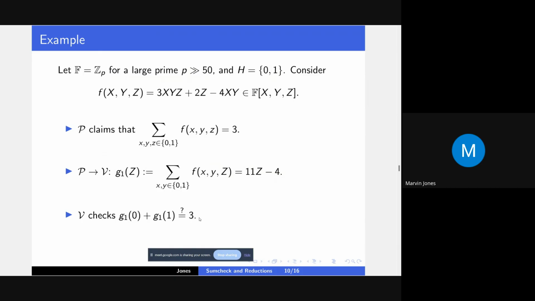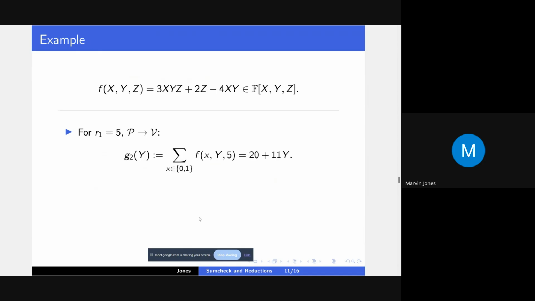If for some reason the verifier computed this out and it came out to anything other than 3, the verifier stops here. They just go, okay, the prover's a liar, I'm done. But because it checks out, the verifier is going to go, okay, I'm going to pick some random value in my field, say R1 equals 5, and I'm going to need to compute what G1 of R1 is. So that's 51. And I'm going to send R1 over to the prover.